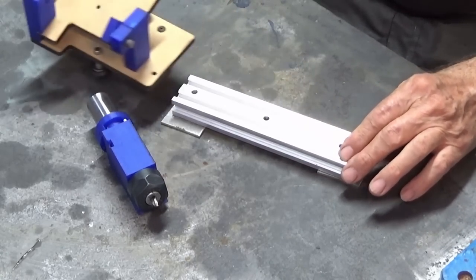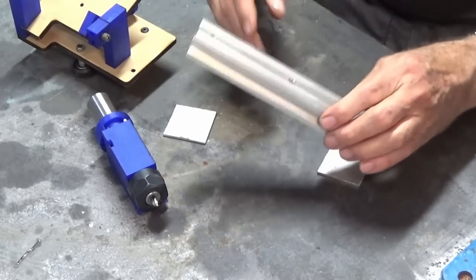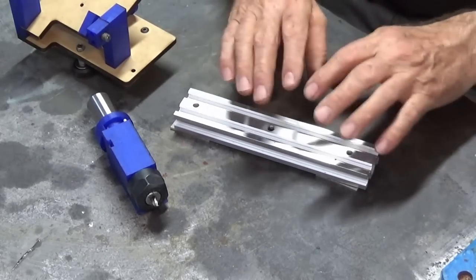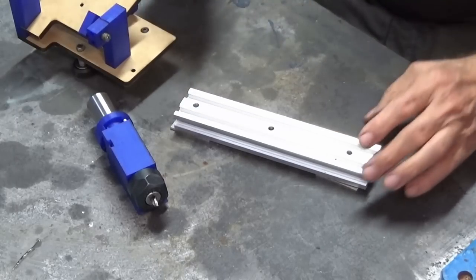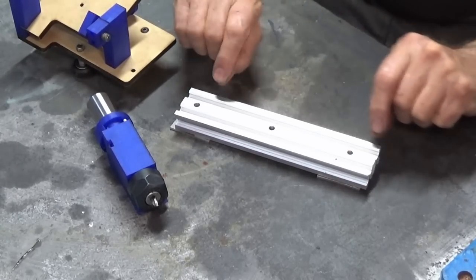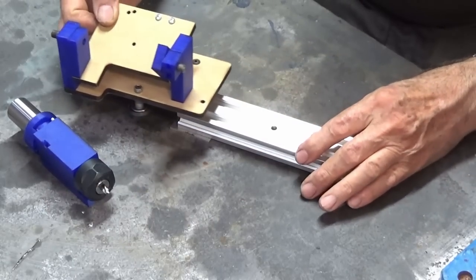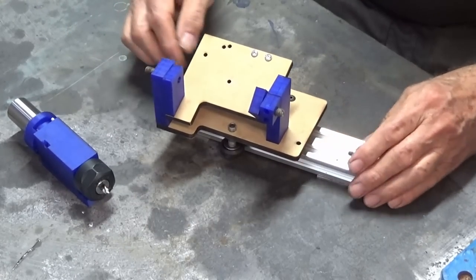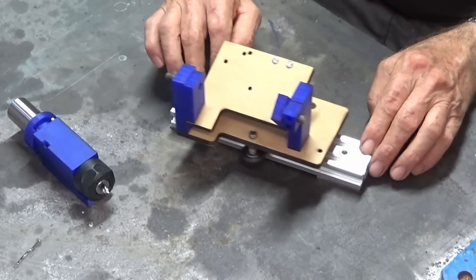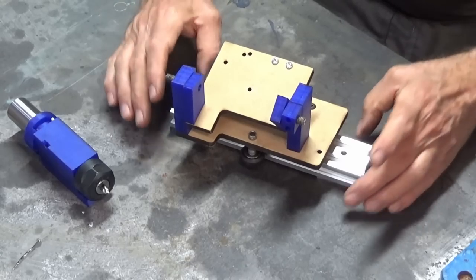This stuff is just called V-slot is the name you'll find it by, but you don't have to use this. You could use linear rail, you could use your own homemade set of rails or rods or whatever you like. In the original article, it showed a series of two rails with some plastic sliding blocks on it, and that would be fine. I actually had this V-slot and the wheels from an old 3D printer that I had made. So it's easy to set up and it's very accurate and runs very smoothly, so I decided to recycle that.